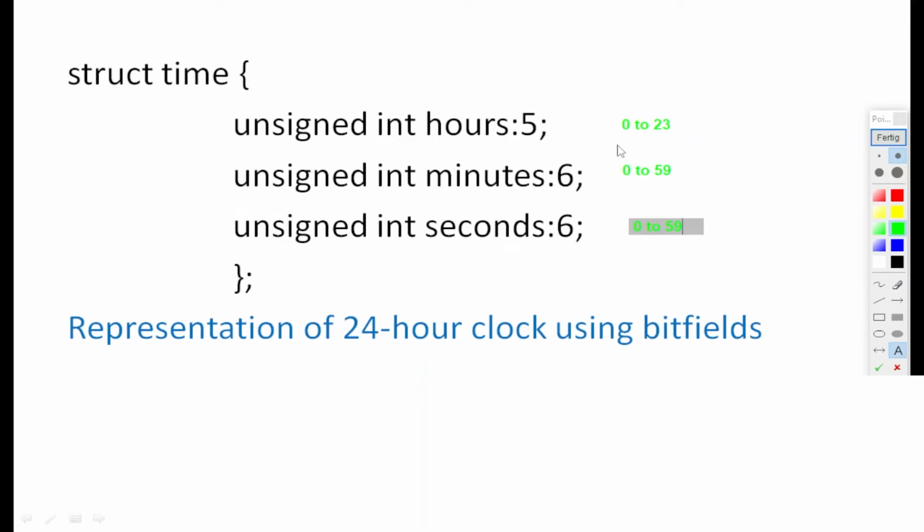So you can represent hours with 5 bits, because the value is below 32. Similarly with 6 bits, it is 64, so 0 to 59 can be represented. The maximum possible value is 64, so you can represent these values. The same is the case with the other fields. So you can say this is a reasonable application of bit fields.